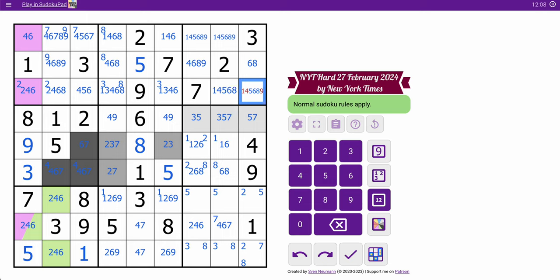That's not 9. Oh, this sees 1, 4, and 9s. 5, 6, and 8, that's suspicious. Okay, this sees 1, 3, 4, and 9. Not 5, not 7, or 8. Why do I have nothing else going in here? Oh, 7 can still be there. Poop. I've got 5 in one of those two. Not that that means a lot.